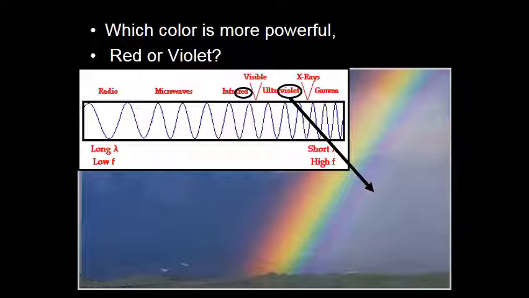Our eyes are like tuning into a radio. We can only see from here to here, but there is actually more stuff out here, just like when you tune into a radio station, you're hearing one station, but there are other radio stations still out there, you're just not tuned into them. Well, our eyeballs cannot tune in to the part of the electromagnetic spectrum over here, that's ultraviolet, but we can't see that. And over here, right next to red, is infrared, and again, it's there, but we can't see it.